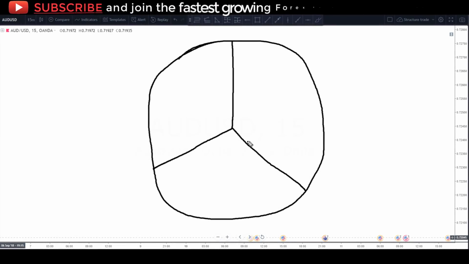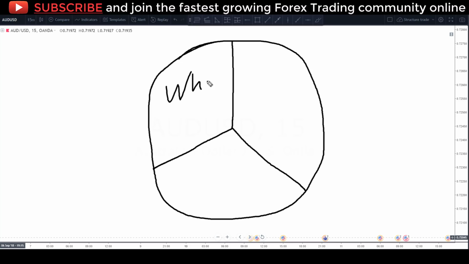Alright guys, so before we look at the Aussie dollar trade, let's take a look at the 3 questions we had to ask ourselves before placing that trade, and the 3 questions we used in order to make the prediction that that market was going to continue in the downward direction. The first question we discussed was what.